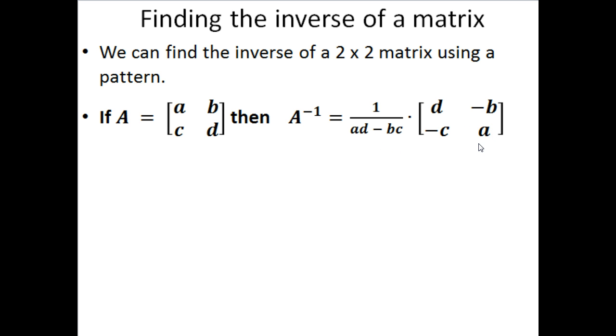But it sounds fairly complicated, so let's look at an example here in which we will actually have real numbers instead of just letters. So here's our example. This is a 2 by 2 matrix. On the top row we've got 4 and 5, and on the bottom row we've got a 2 and a 3. Okay, then if we're trying to take our inverse of this one, the inverse here says A times D.